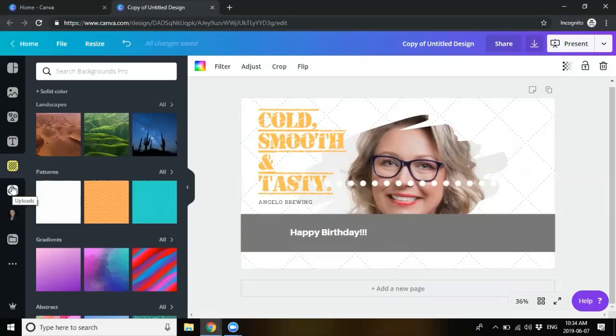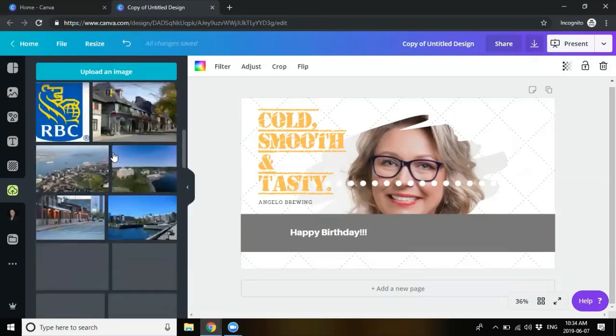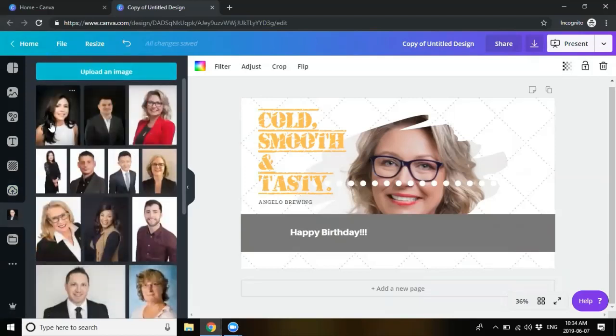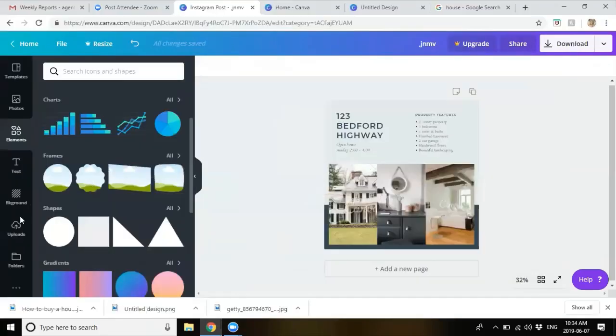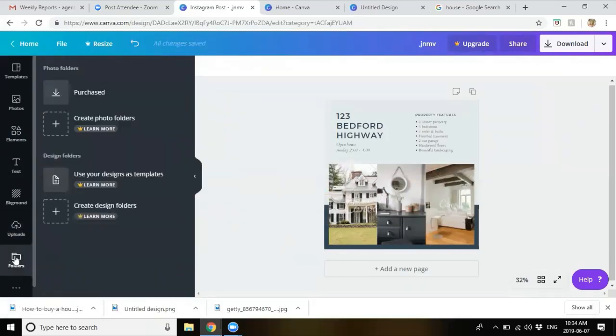And then the next option is your uploads, which will be everything that you've already uploaded. So like I said, I try and delete things out of here because I can't stand having to search through everything. And one benefit to the Pro account is that you can make folders to organize your uploads, which I find helpful, but I also have 180 people's pictures in here that I need to scroll through every time. So here's just the, oh, you guys have folders too. Oh no, you have to pay for it all.